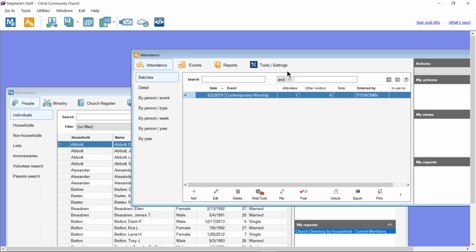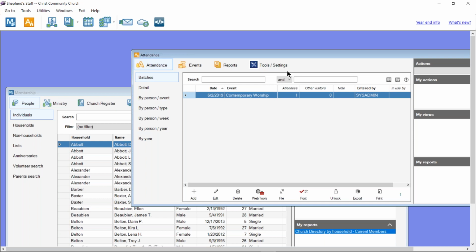So there's a question from Susan. Hello, Susan. Is this how the financial secretary can transmit info to the treasurer? I would say no. To kind of pull it back into context, when you're working with web tools, that's just attendance and offerings.